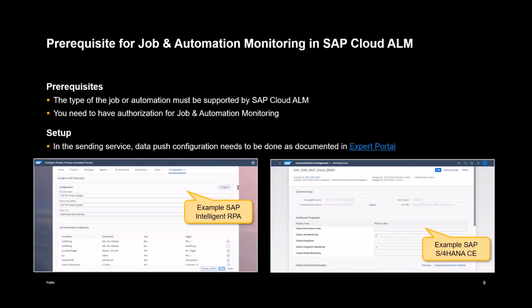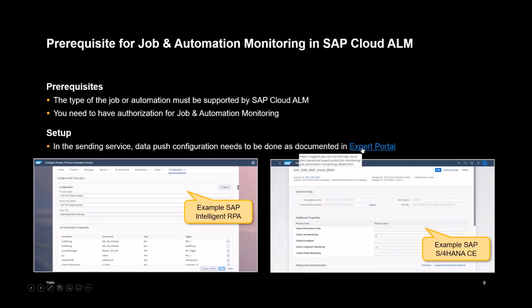What needs to be done to get the data fed into the SAP Cloud ALM tenant? One has to apply for a tenant, clear. One has to do some basic registration things and onboard users. But basically, once this is done, one can access the managed services and then start to push data.